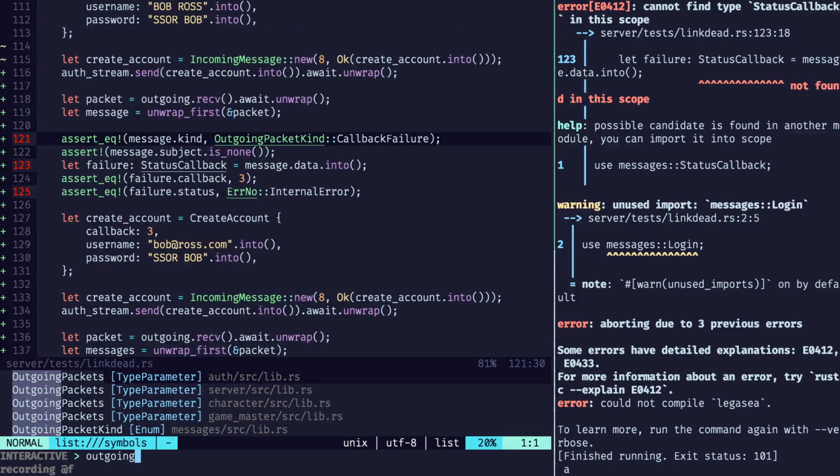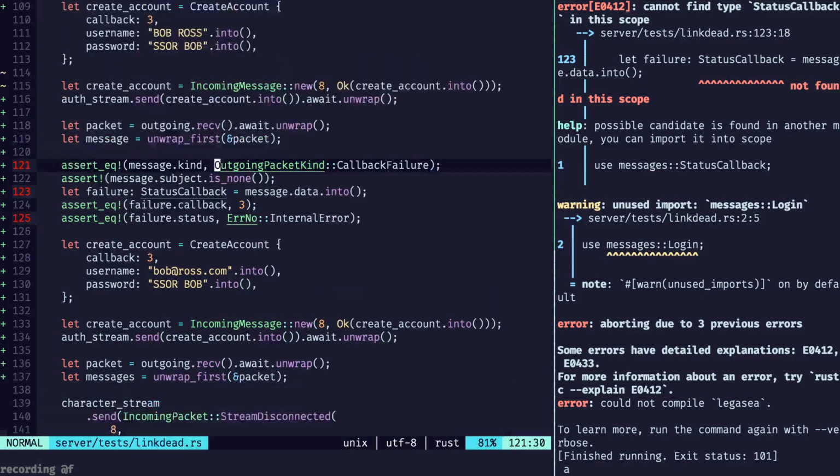Going packet. Ah, there it is in messages.